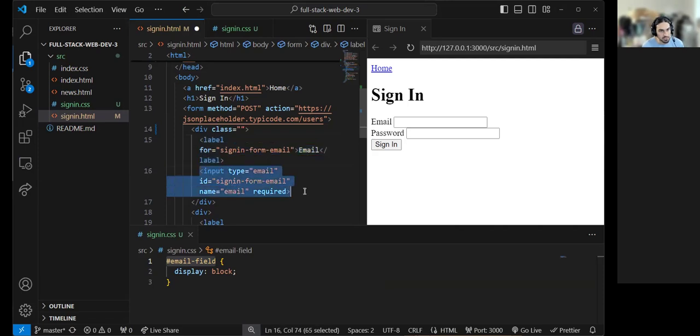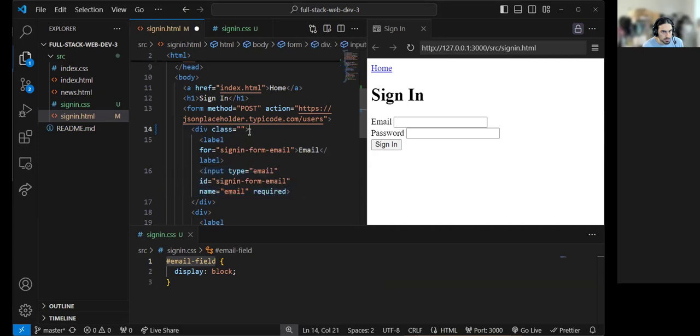By the way, this terminology is very commonly used when we talk about HTML because the structure can be thought of as a tree. And this tree is like spanning. And this label is a child of this div. And this input is a child of this div. Therefore, the label's parent is the div.